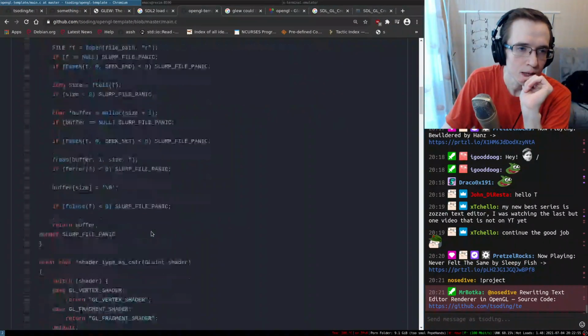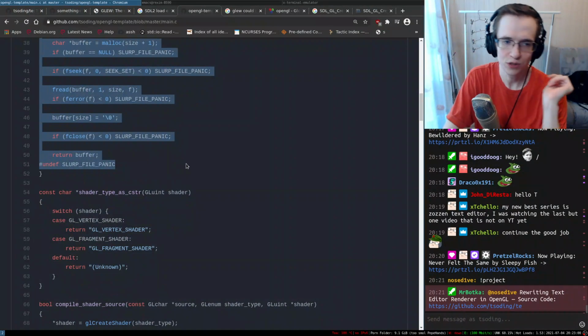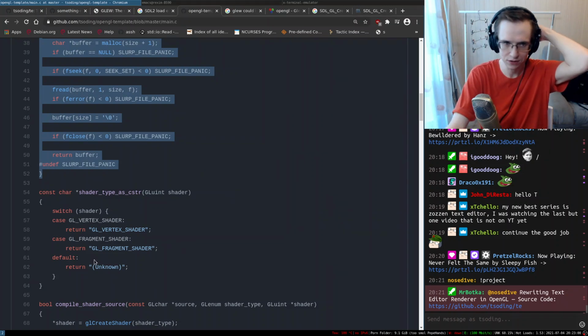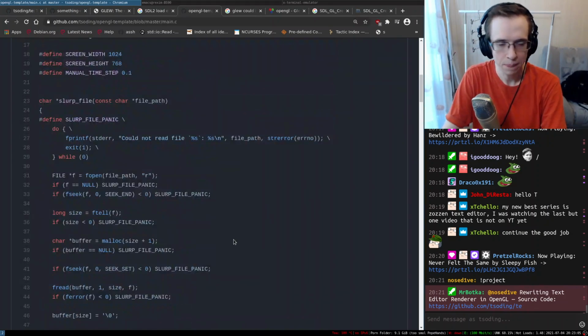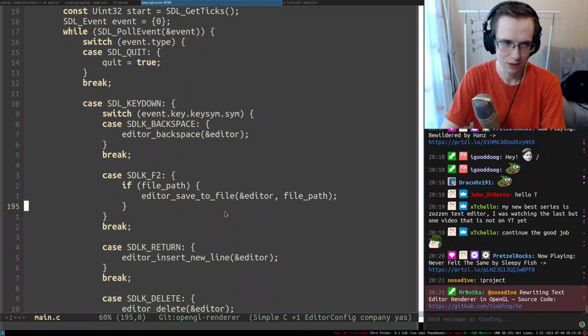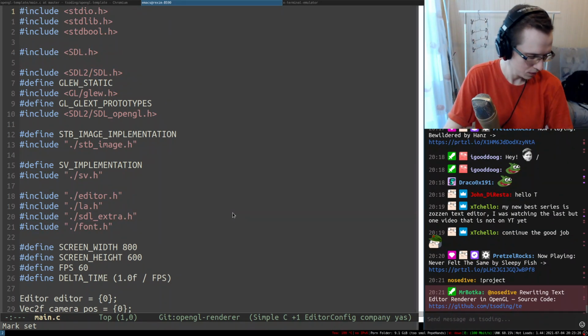And furthermore, we also need to be able to read the shaders from a particular file, unless we want to actually bake the shaders into the source code, but unfortunately C doesn't easily allow you to do that, unless you write a meta program that basically takes a particular file and turns it into a string, right?